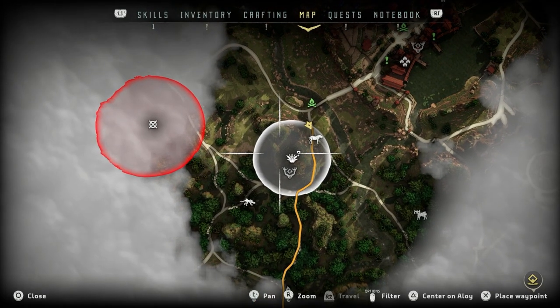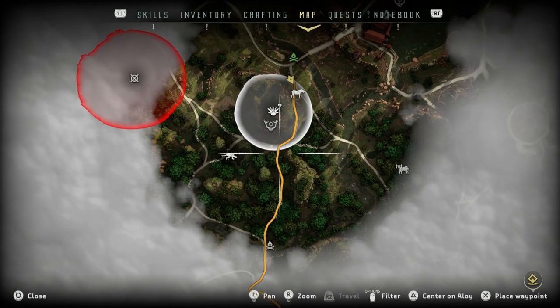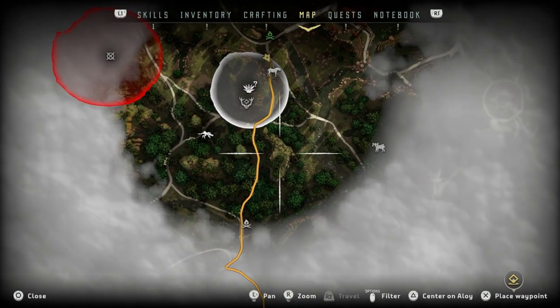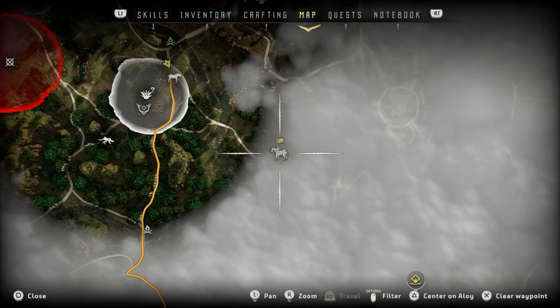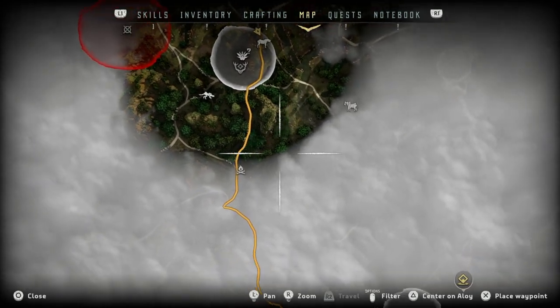All right, anyway, there's a mouth. I'll get that next time, guys. Okay, so we just need to follow this down. That's where the stalkers are. I do not want to run into them. I hope I don't run into them. Now, there's something new here. I don't know what that is. All right, not now. Not why I'm here.